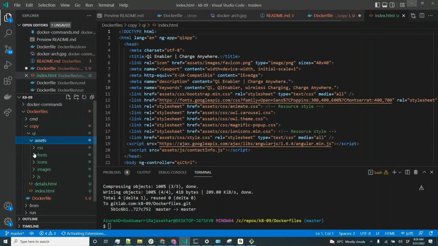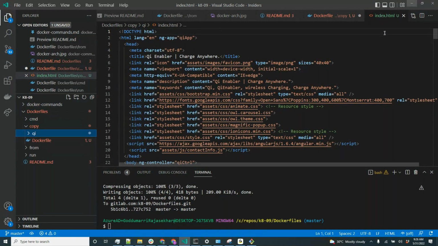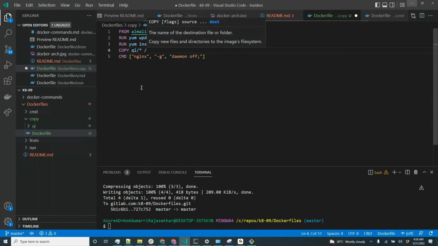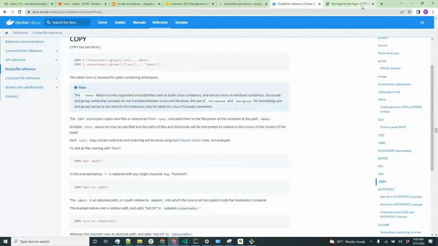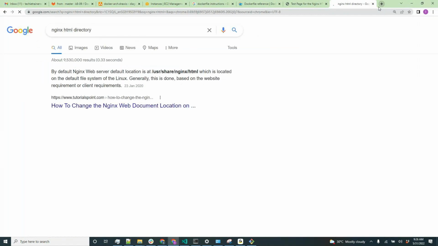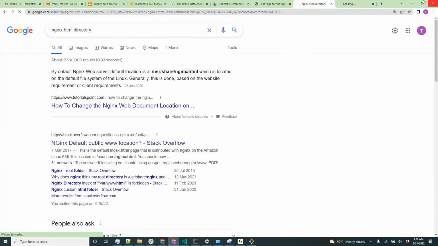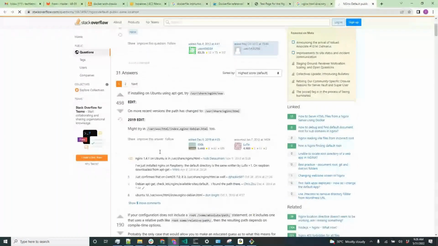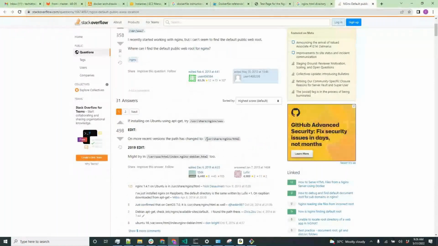In real time, this will be developed by the developer. Now you have to copy, like COPY qi/*, to which directory? What is the Nginx directory? The Nginx HTML directory. Here you need to copy: /usr/share/nginx/html.